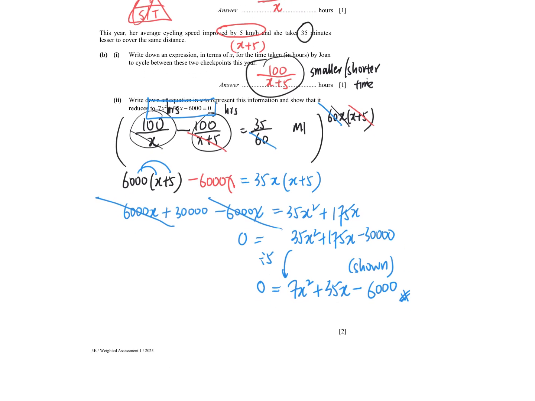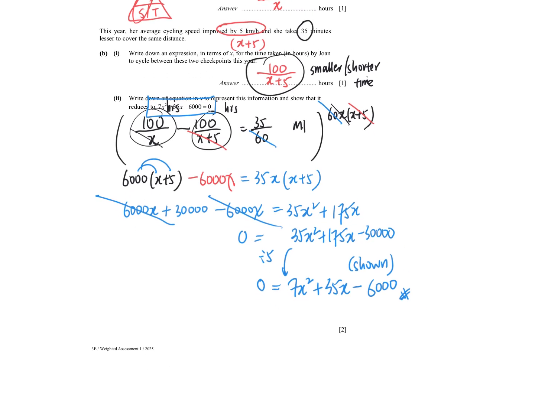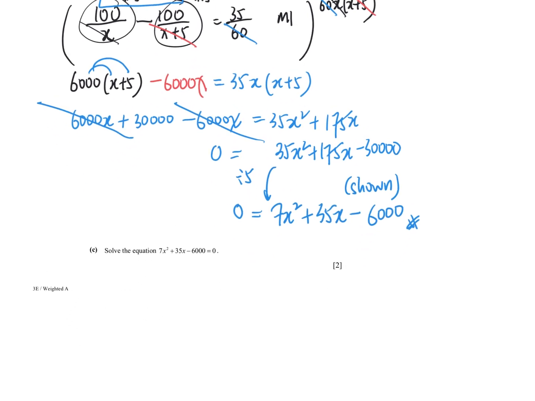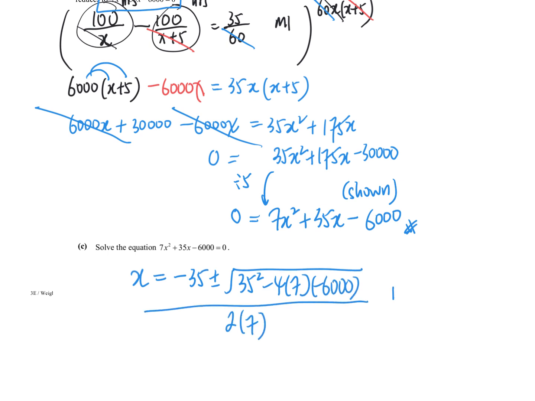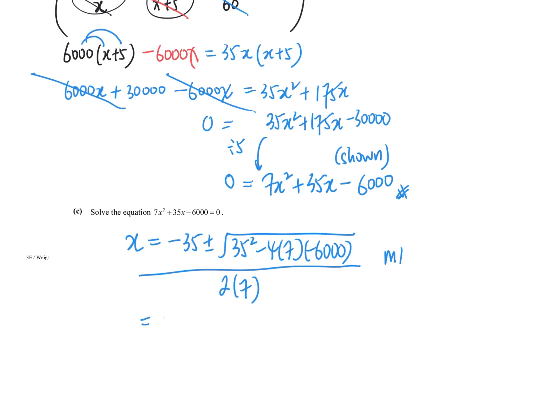And then the next part says solve this. So solve this, don't reject solution. I'm not referring to the speed yet. So you just solve normally. Negative b plus or minus square root of b squared minus 4ac over 2a. This is a very good bargain. You can remember the formula, you can get the marks. So two answers: 26.9 or minus 31.9. Both, you take it, don't reject, because they never say find the speed. They never relate to speed, so you don't need to reject the negative answer.